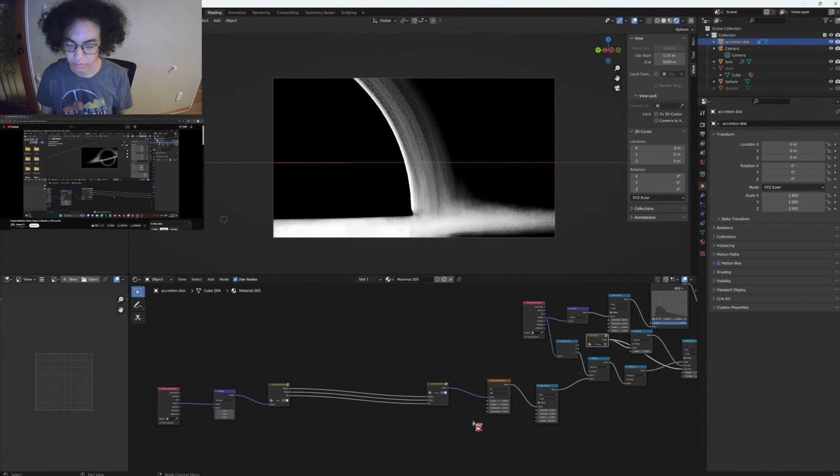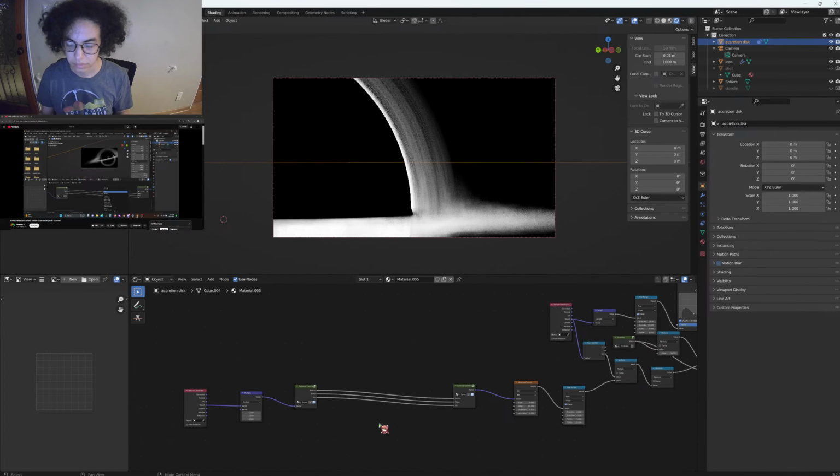There we go. And now I'm going to start doing some math in between these two nodes. I'm going to grab a math node, plug this into the theta, and set this to power.